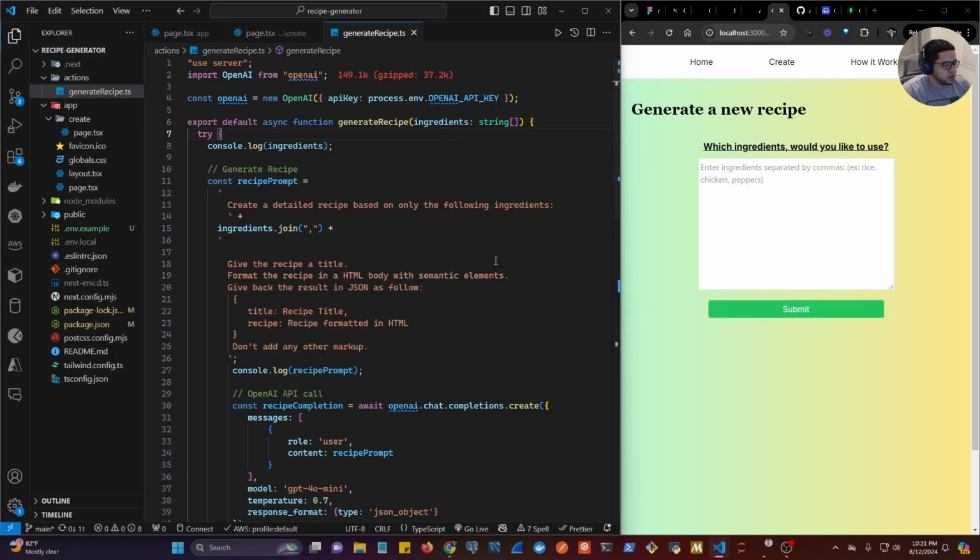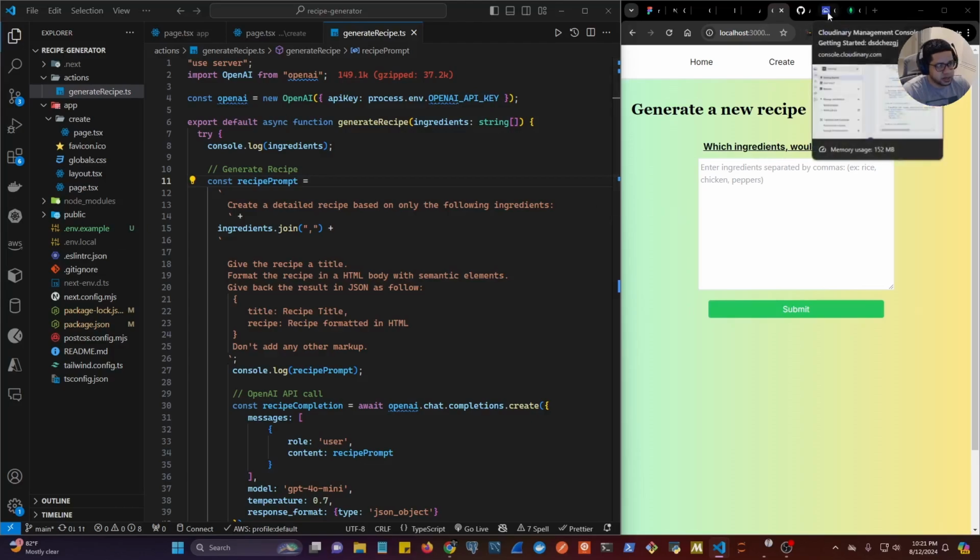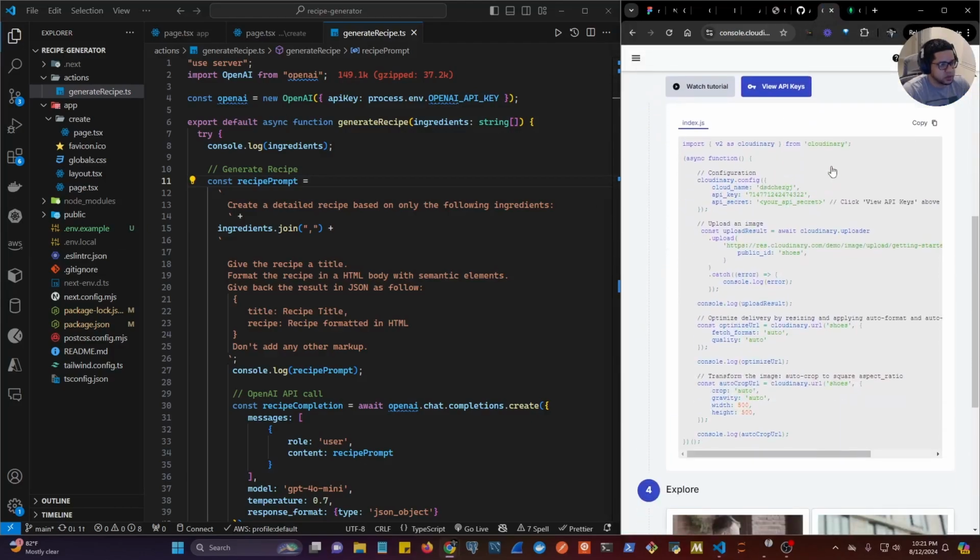Now let's set up the Cloudinary inside of our file. The first thing we have to do, if we look back at the documentation here, is import v2 as Cloudinary from Cloudinary.